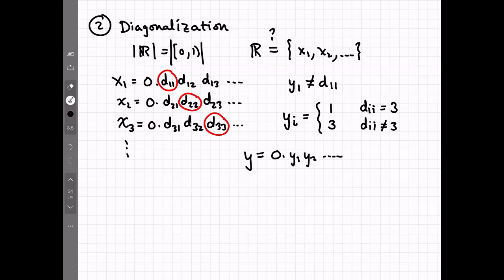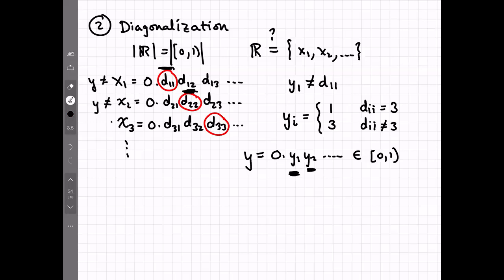Notice that this number is a perfectly good real number in this interval. And if you compare it, notice that its first digit does not match the first digit of x1. So this guy definitely is not y. On the other hand, the second digit doesn't match this guy's second digit. We've rigged it up that way.